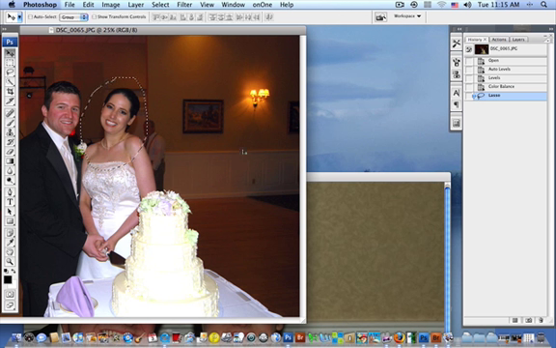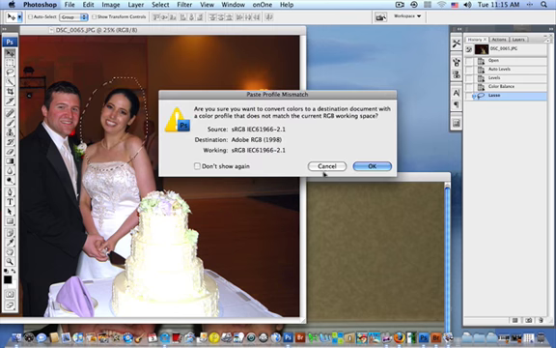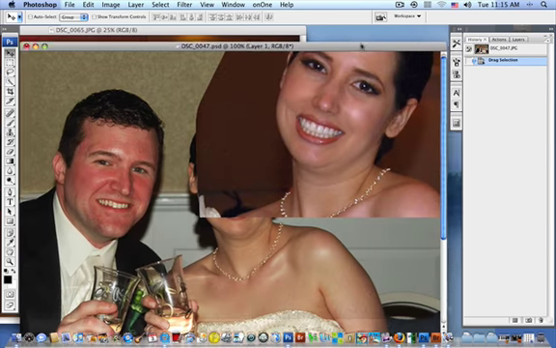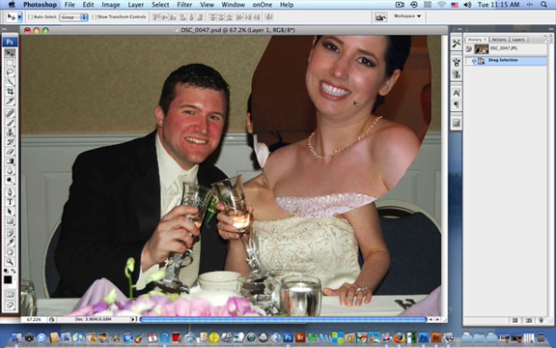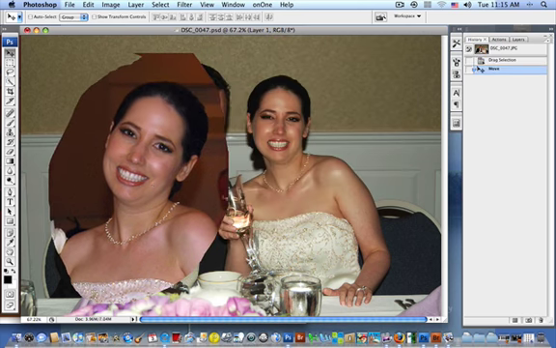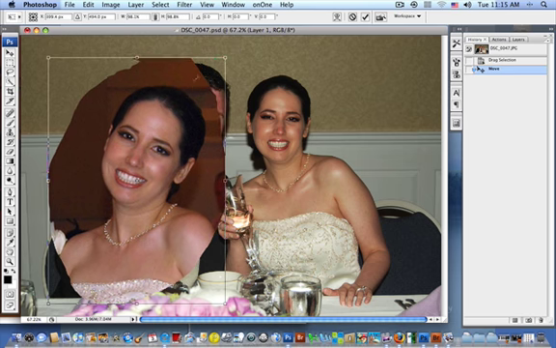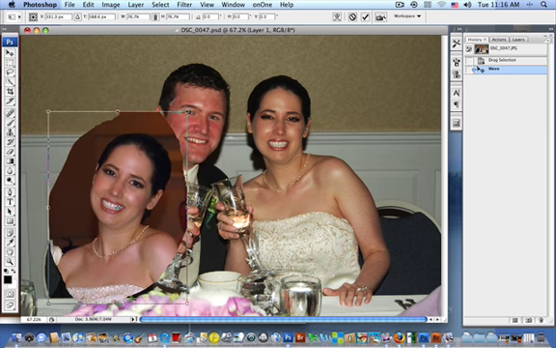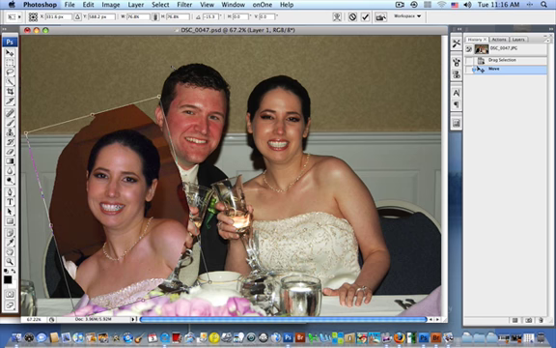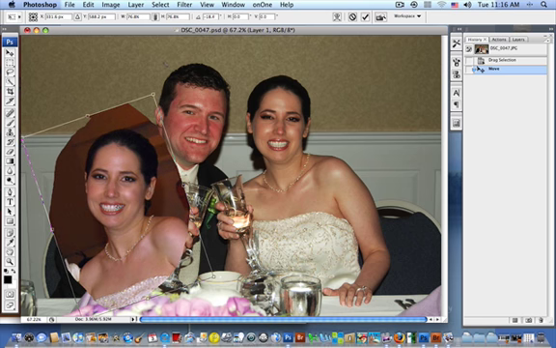So now I'm going to hit V for move, and I'm going to drag this part right over to this other picture here. And her picture that I dragged over is way bigger, and she's tipped, so I'm going to start by doing Command T, which is free transform. I'm going to hold down my shift key to keep her in perspective, and I'm going to drag her in to make her head a little smaller. And then I'm going to also tip her just a little to straighten her head out a little bit. There still will be a slight difference in the way her head is tipped, but I think overall it ended up working out very well for me. So I'm going to say OK and hit enter.